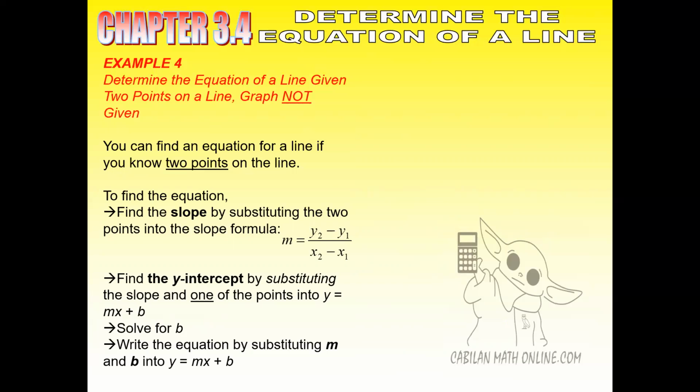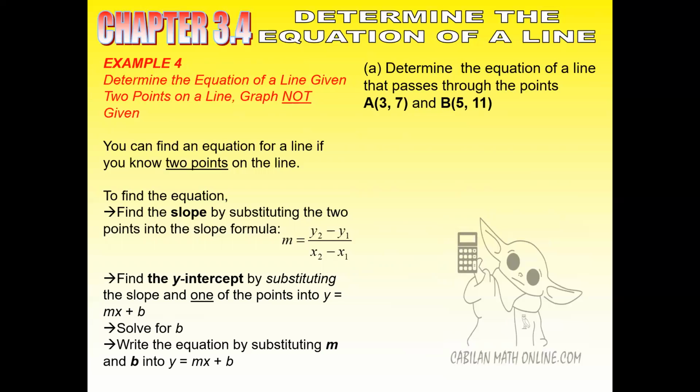Again, notice it's the same 3 steps: finding the slope, finding the y-intercept, equation of a line. Same steps, only difference again is the level of difficulty and the number of detailed steps for this one. So for question A here is to determine the equation of a line that passes through the points (3, 7) and (5, 11). So you can see what we're going to do here is we're going to go through each of these steps step by step, so you can see exactly how to use this new formula that I've introduced to you on the left side there. So we're going to use a formula, the y2 minus y1 over x2 minus x1 formula.